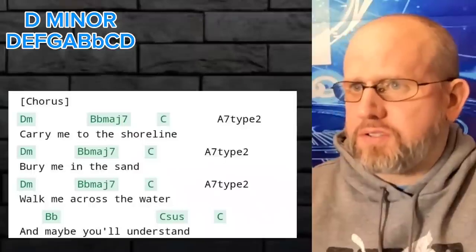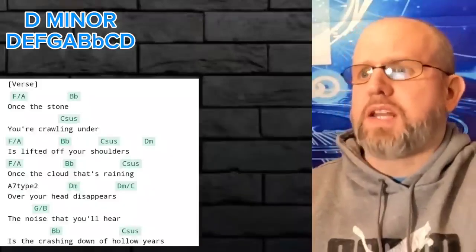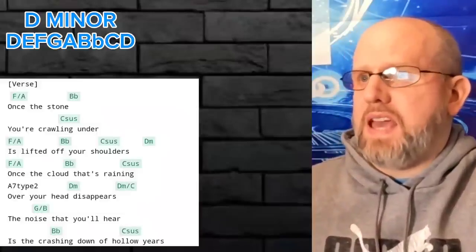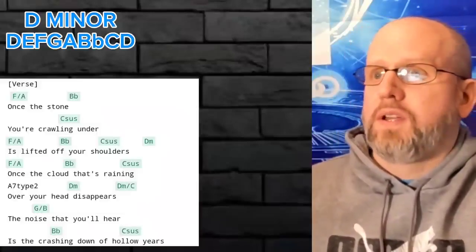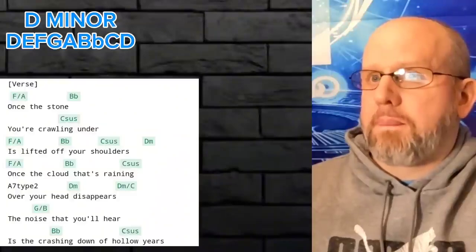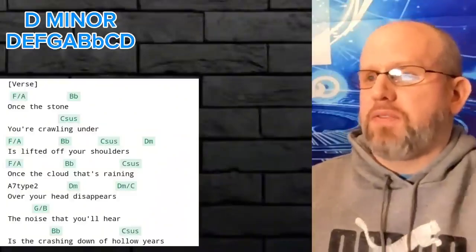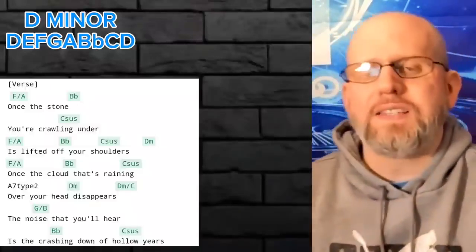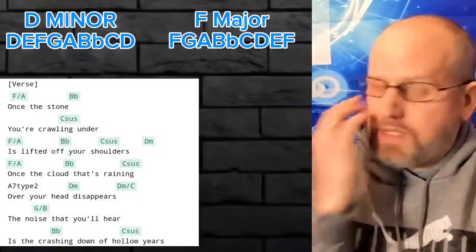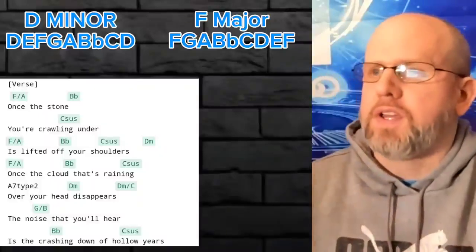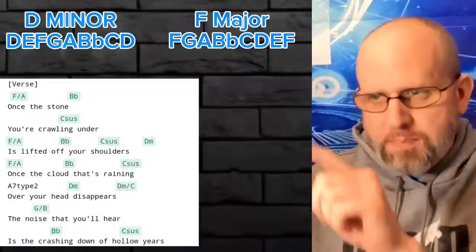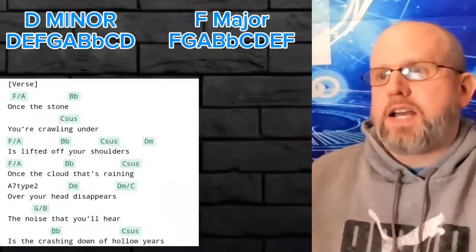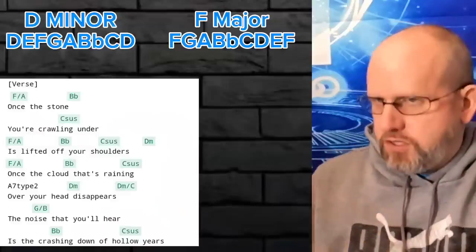For the second verse, things change up a little bit. Instead of coming in on the 1 chord D minor, they bring it in on the F, which is the 3 chord in D minor. And what's really interesting about that is D minor and F major are relative keys, meaning that if you were to write out D minor on screen, as I probably already have, and you go to that 3rd note F and replay the scale, you get F major. So essentially both D minor and F major use the same exact notes but a different starting point.